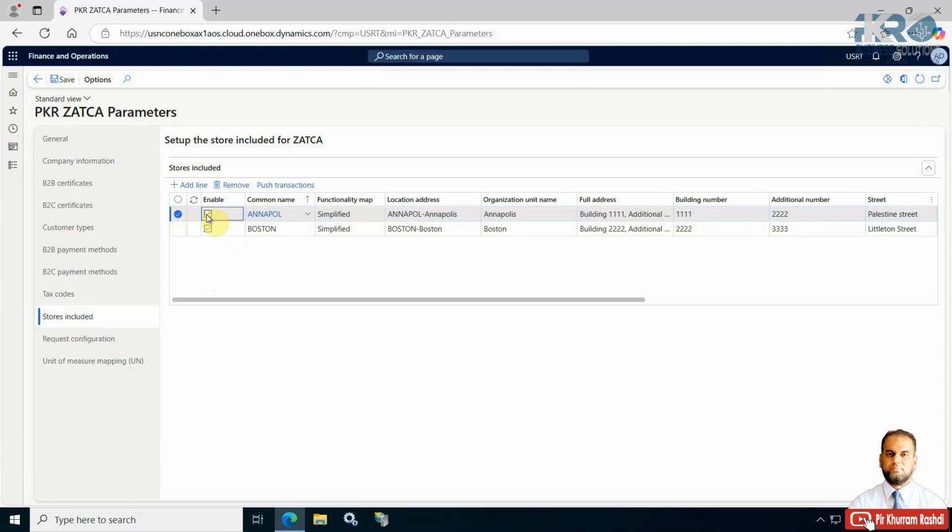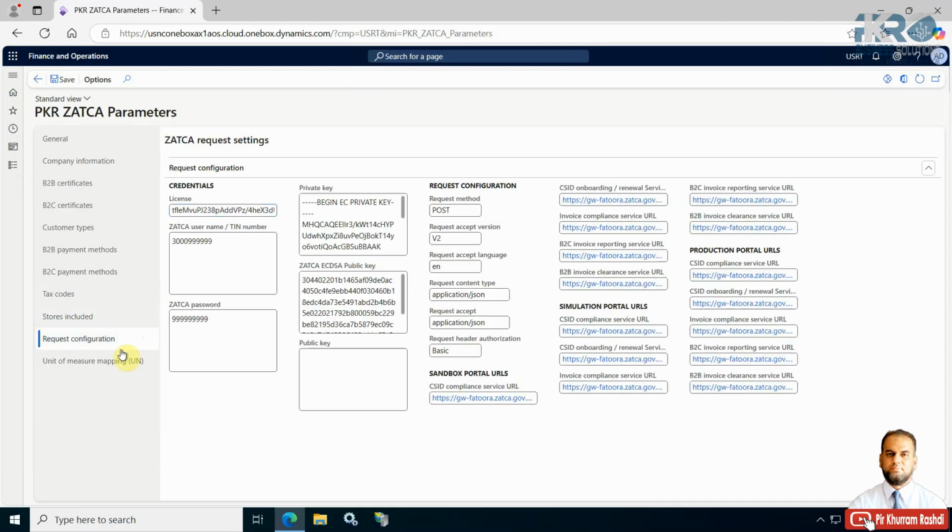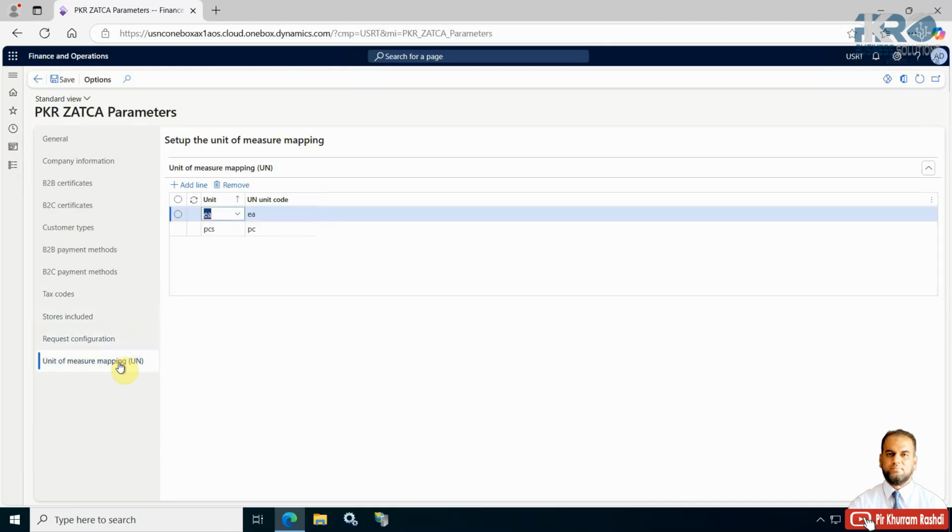Pull transaction and push transaction will automatically pick only those stores which are enabled here. And request configuration is already defined, unit of measure is already defined, what unit of measures are available, so that needs to be mentioned here.